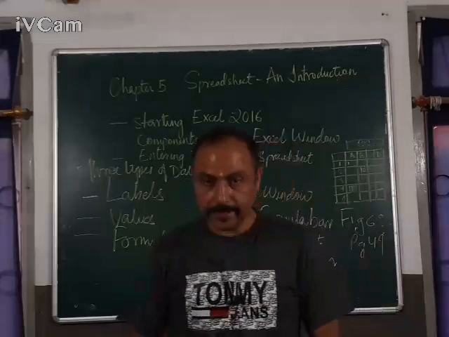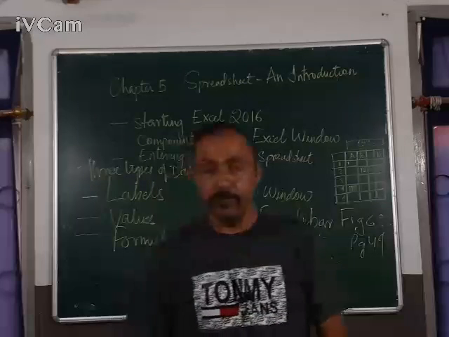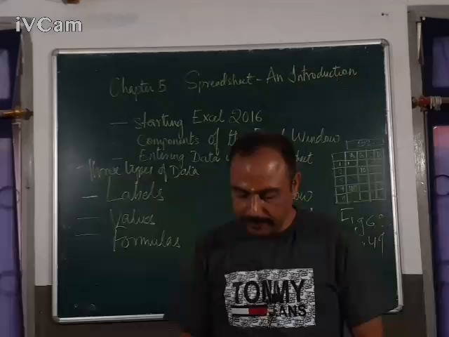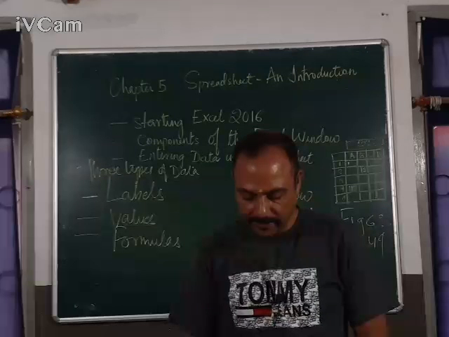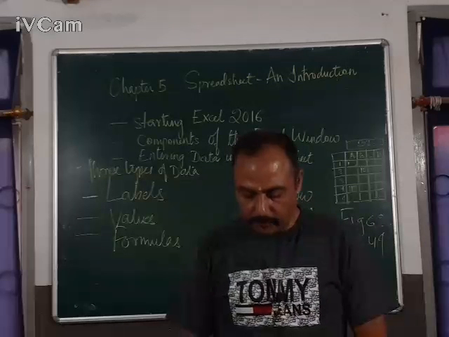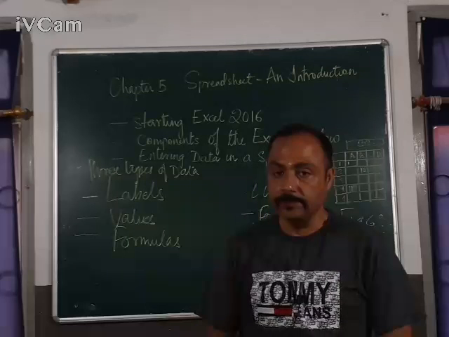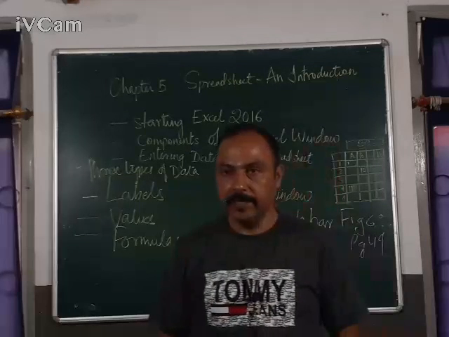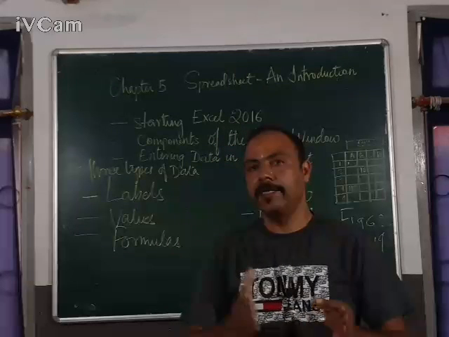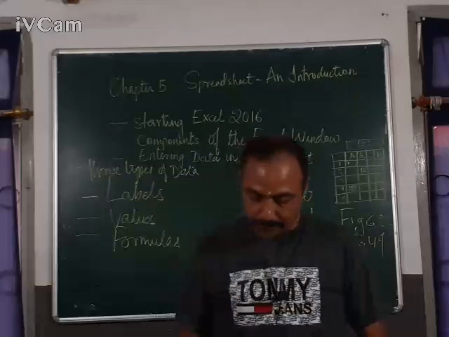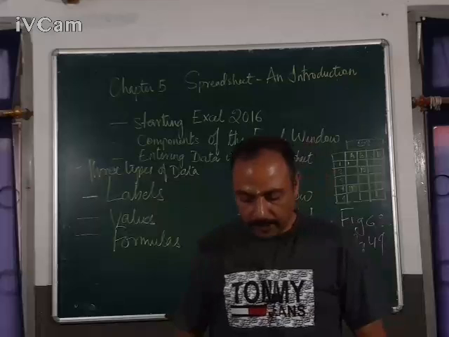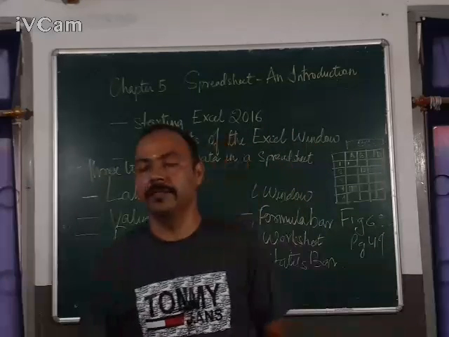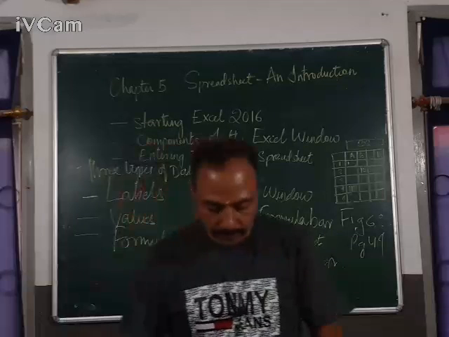So what are labels? Labels are descriptive pieces of information. They can be used as names, age, month and other identifying statistics, and contain alphabetic characters. So if you have to describe the text, such as name, age, month, to identify the data along with that, these are called labels. Values are generally numbers or dates. So when you enter new numbers or dates, they are termed as values.